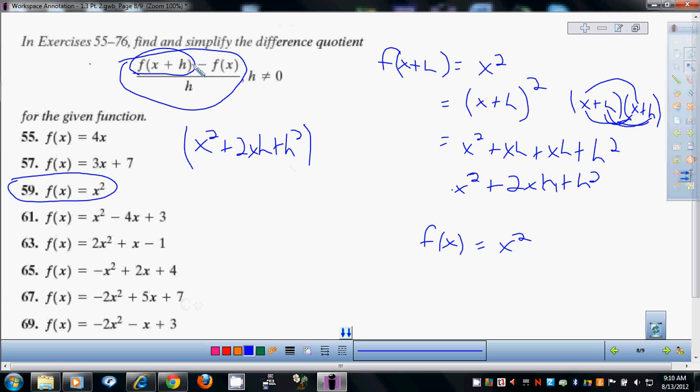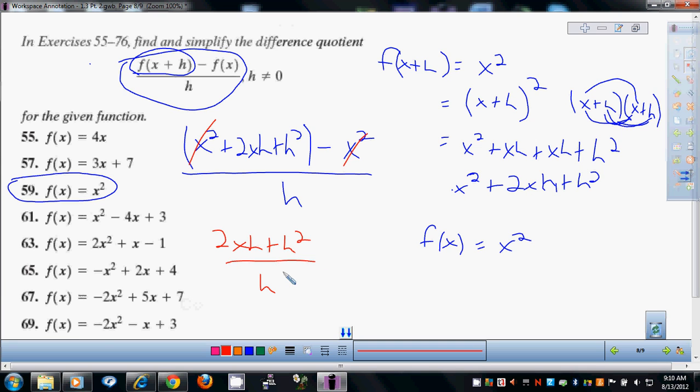That's f of x plus h, minus f of x, all over h. Now, just in the numerator, what simplifies? What cancels or anything? The x squared. X squared minus x squared. And here's the thing, if you do it right, that should always happen. Some kind of piece should cancel with that second part. That leaves you with 2xh plus h squared over h.